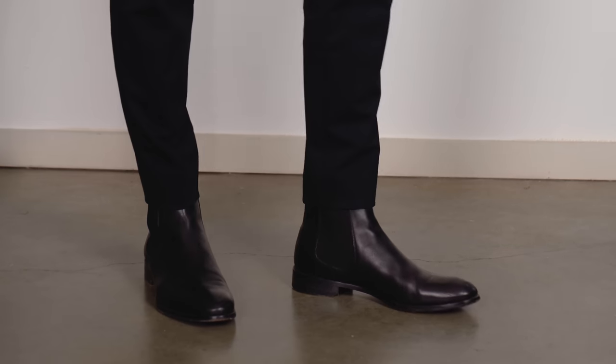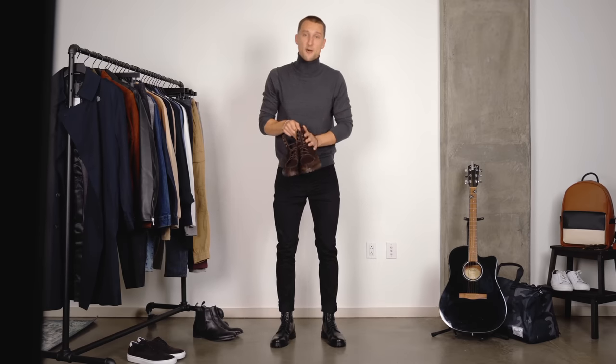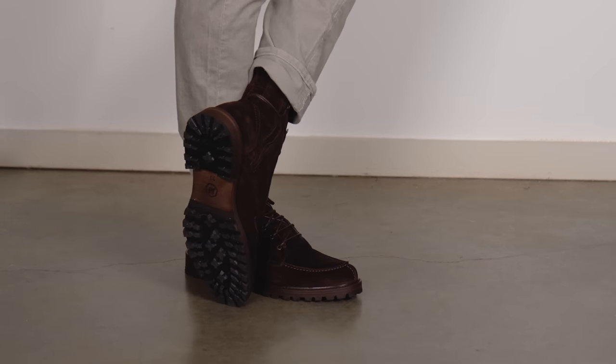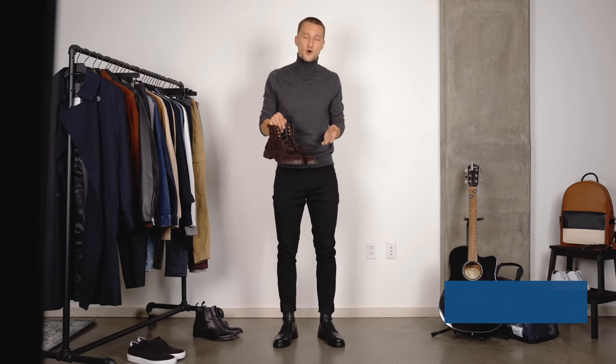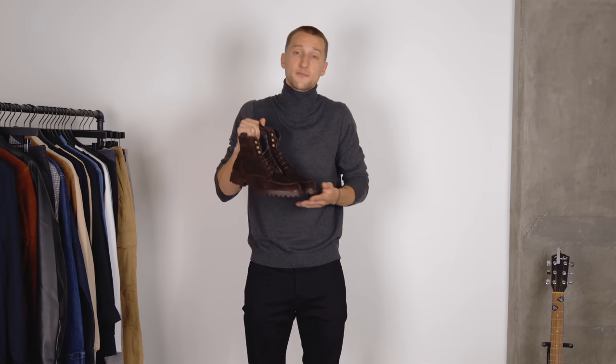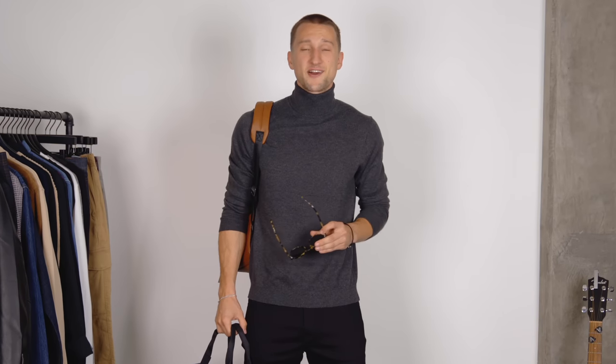Of course, since it's fall, you'll need a pair of boots. Number one: black Chelsea boots — black is a really solid choice, but a brown pair also works well; I'd usually keep it black or brown for boots. Speaking of versatility, these are our newly launched Ankari Flores split-toe boots in espresso suede — I love these and waited a long time for them to drop. They walk the line between casual and dressy so easily: you can wear them with the suit or with rugged light-colored jeans. They have a really slim silhouette which makes them amazing. Lastly, the black combat boots I'm wearing right now are also from Ankari Flores — a lace-up option that's more on the casual side.